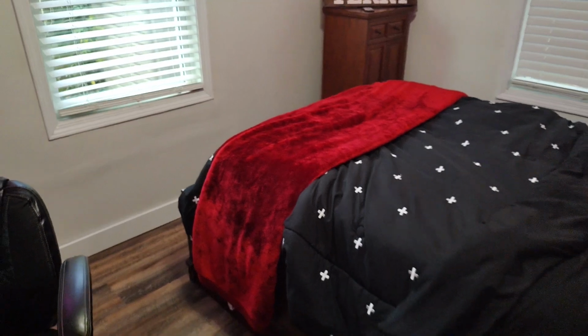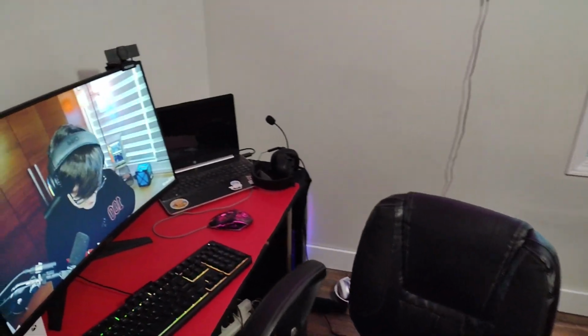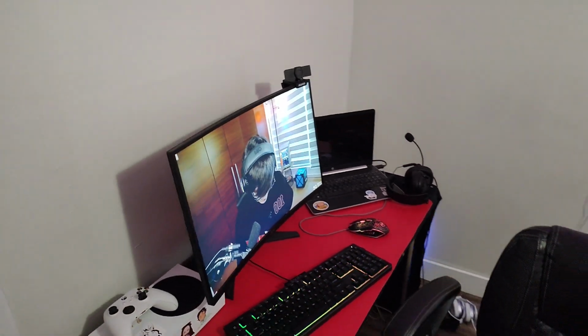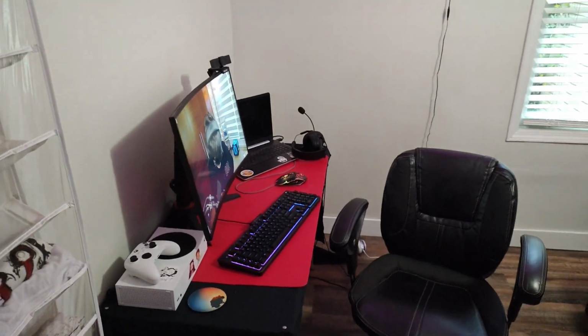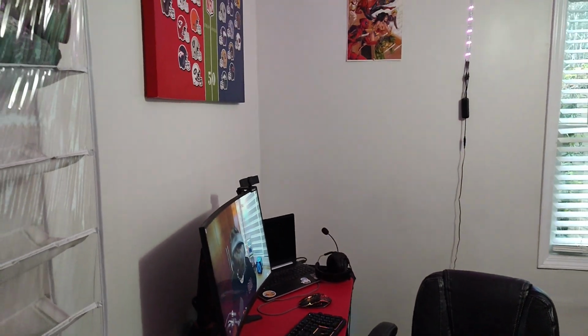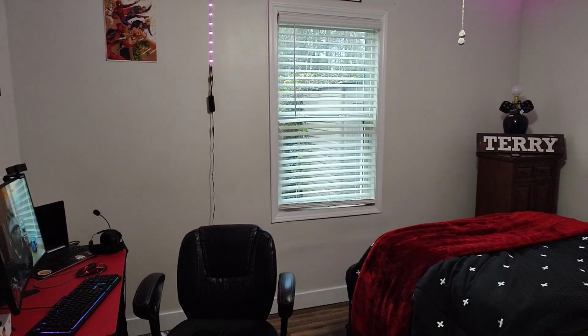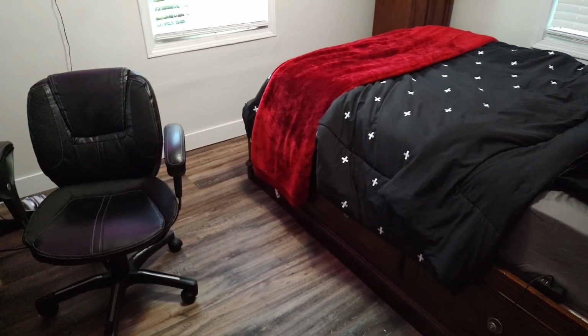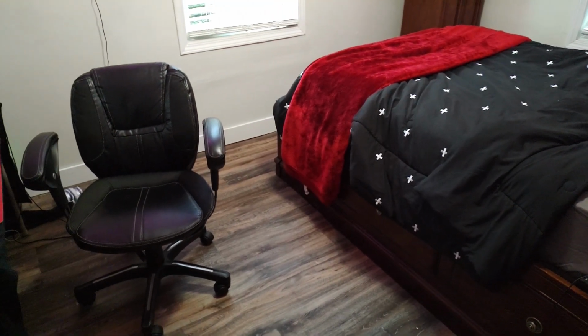So let me cut on the lights. Not cut on the lights, but open the blinds. And here's the little bedspread set y'all seen him buy in Walmart in the other vlog. And then over here, he has his little temporary setup for his gaming and stuff like that. His room is the smaller room. In the last home, he had the big room. In this home, Taz got the big room.